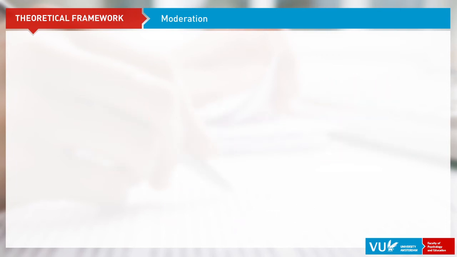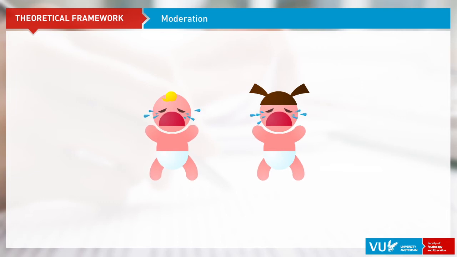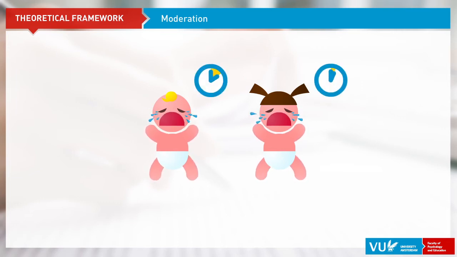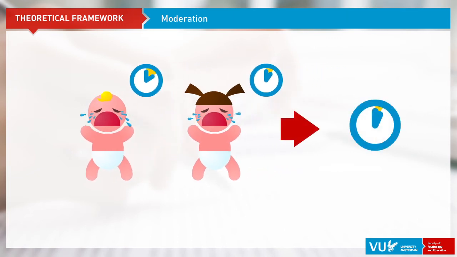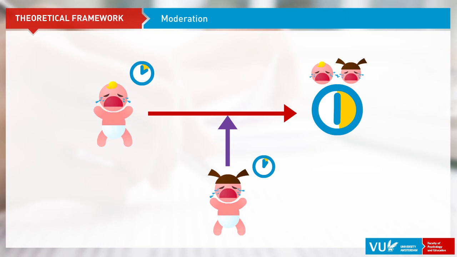It is the same when you have two crying babies together in one room, when normally the first baby would cry for 10 minutes and the second baby would cry for 5 minutes. Together, those babies might be crying not for 15 minutes, but for half an hour. This is because they make each other cry. They reinforce each other in crying. The reinforcing factor, the second crying baby, is called the moderator.